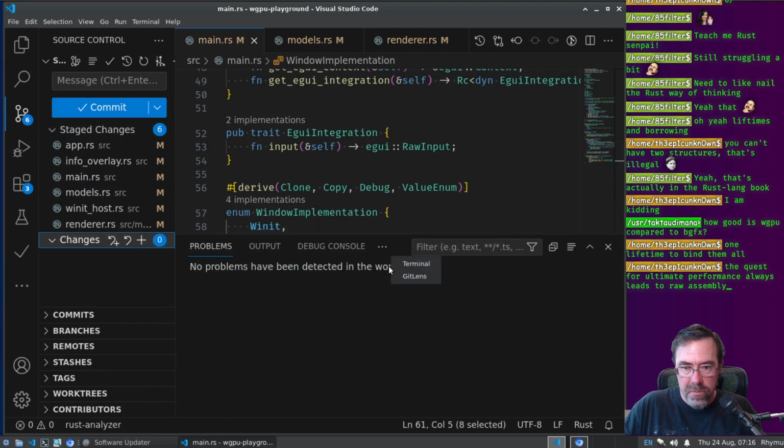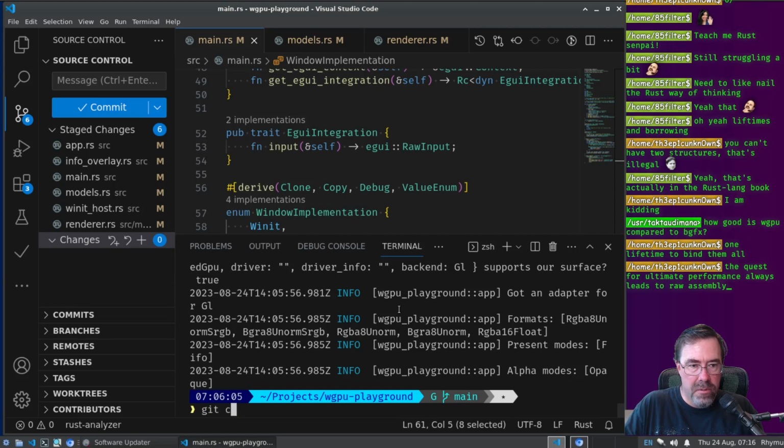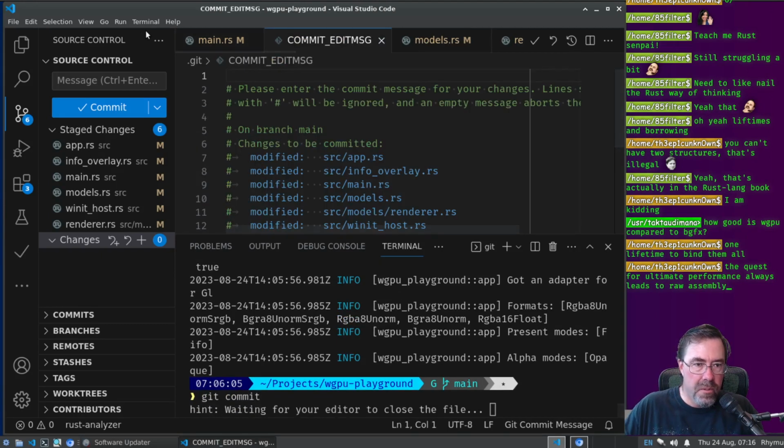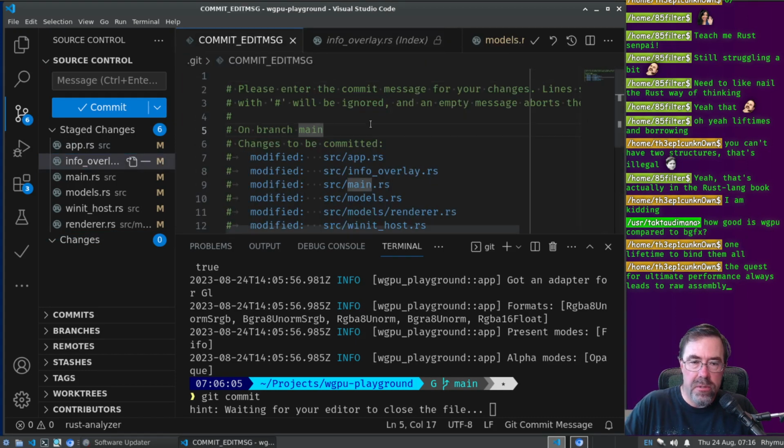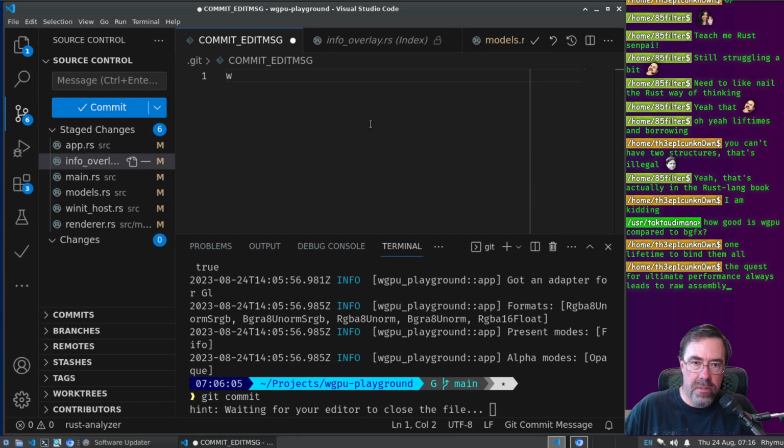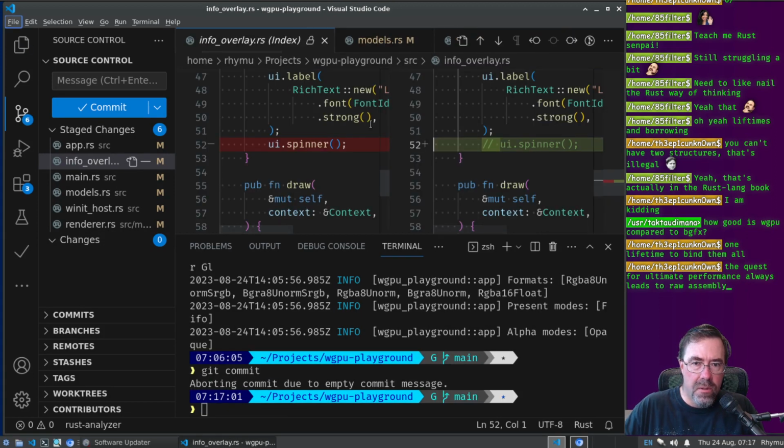Okay, so terminal. Oh, I didn't mean to remove the spinner, so hold on, let's port that. I didn't mean to do that.